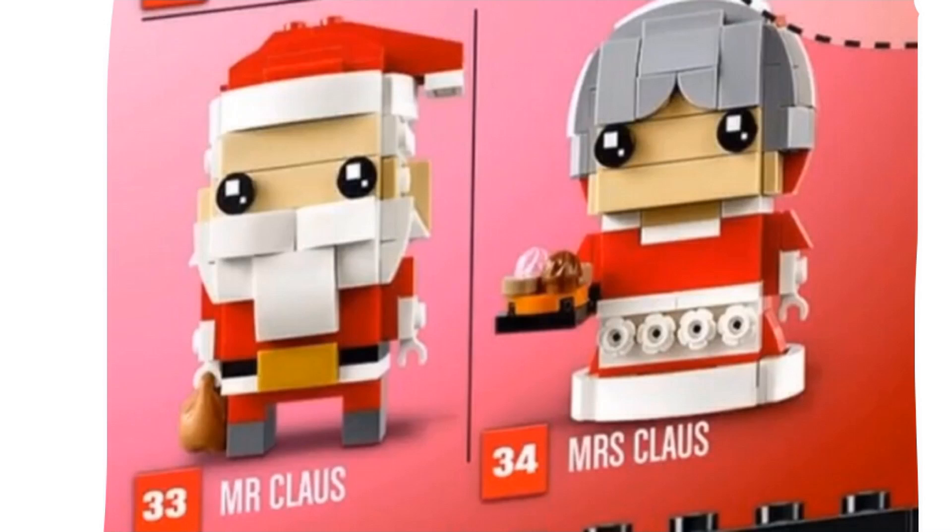The last two Brickheads are both Christmas Brickheads. We have Mr. Claus, aka Santa, and Mrs. Claus. I think Mr. Claus looks pretty cool. I love how they gave him that belt there, the sack, and the dual-molded legs, which is pretty cool. He has a pretty simplistic face, but I love how they created that new beard piece — I think that's awesome. The beard piece is pretty old, but they created it in Brickheads for the first time. I think that's pretty cool. I really like the overall design of it, and the hat definitely looks good. And then Mrs. Claus looks really cool. I love how they made the dress and included those flower pieces there, made it round at the bottom, and made a tray of cookies, which is pretty awesome. I really like how they created the hair — it kind of has the bangs curving inwards, and then it has all the parts curving downwards. I think that's so awesome, and I think these definitely look like really cool Brickheads.